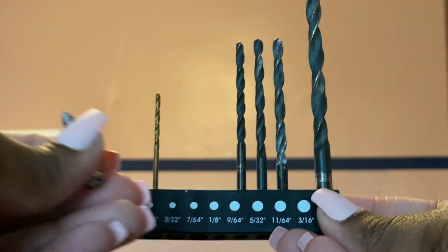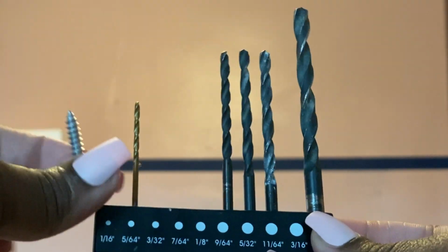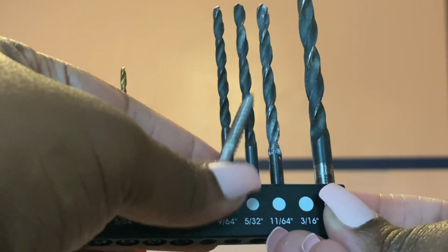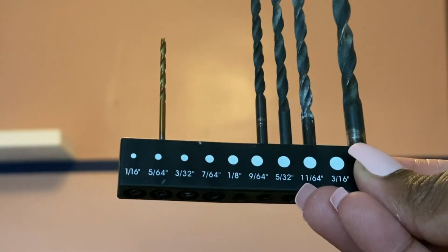So now you want to choose which drill bit you're going to be using depending on the thickness of your nail. As you can see, this first one's a little bit too skinny, but the other one's honestly a little bit too big, but I broke the one that I probably should use, so this will do.